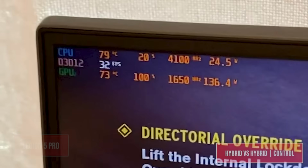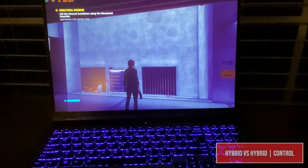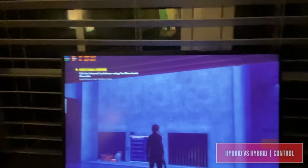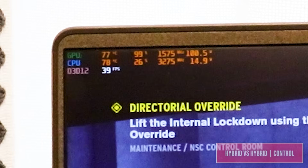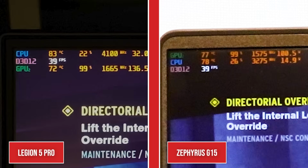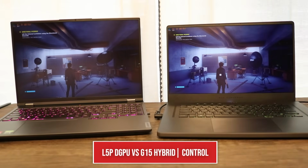So yeah, both are getting about 32, 33 frames per second, sitting in the same spot. Then I move over to this other room right here, where the frame rate increases a little bit. Legion 5 Pro, we're getting 39 FPS right here, and on the G15, also 39 FPS. Extra 40 watts, people.